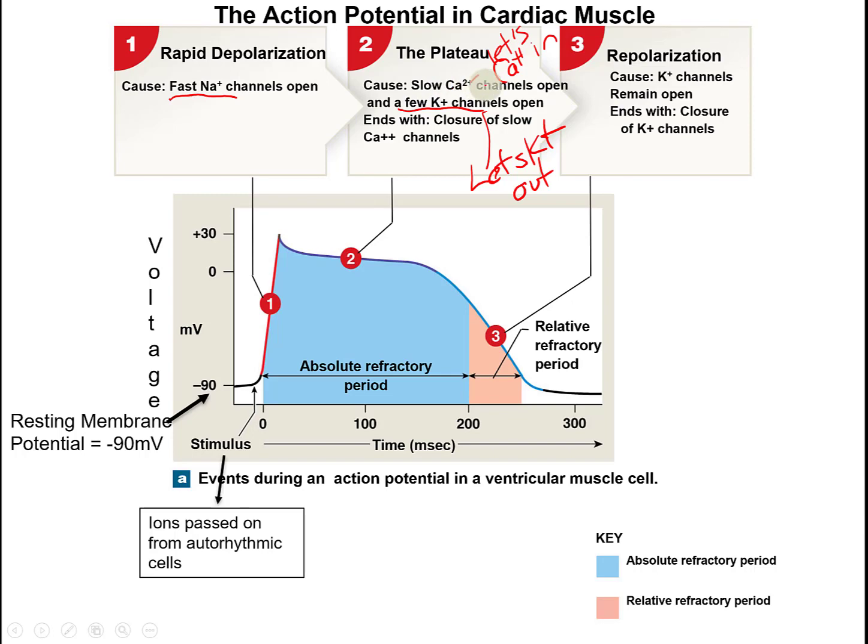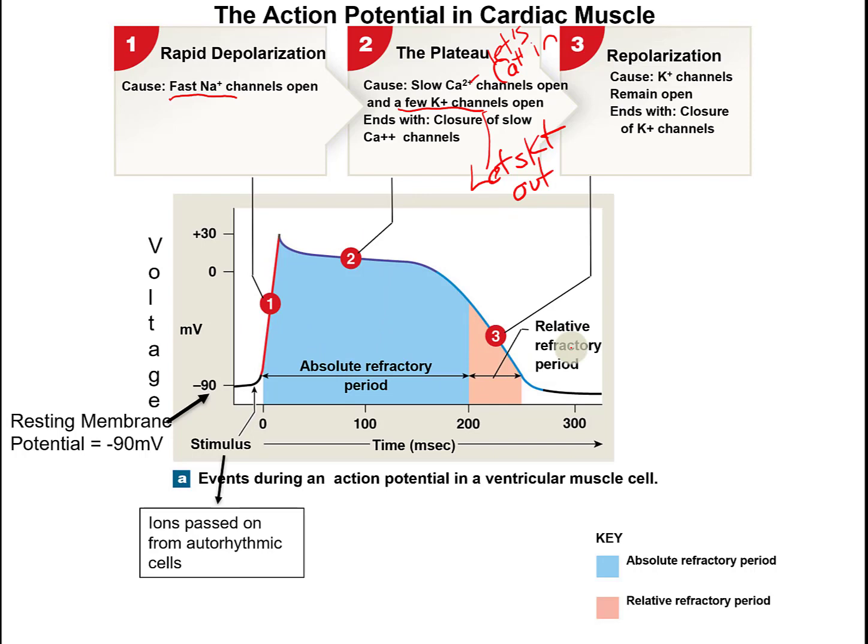Slow calcium channels close slowly. So it's like closing a door slowly. Eventually they close, and when they do, no more calcium gets in. But the potassium channels are still open, so you lose positive charge. And you eventually go all the way back down to where you started, at minus 90. This is an action potential, okay? And once this happens, you'll see the muscle cell contract after that.